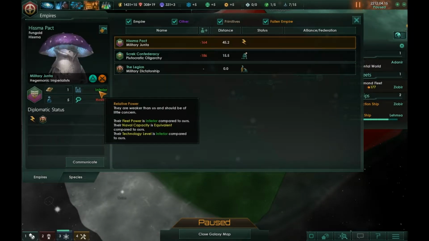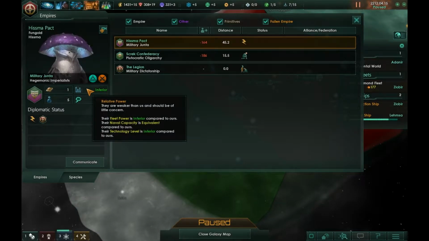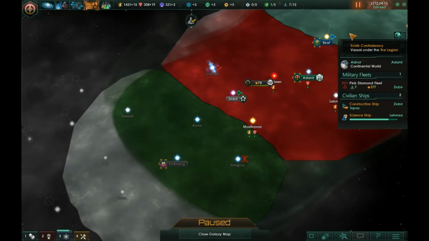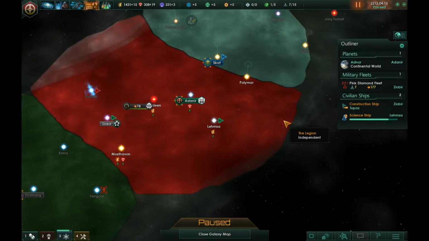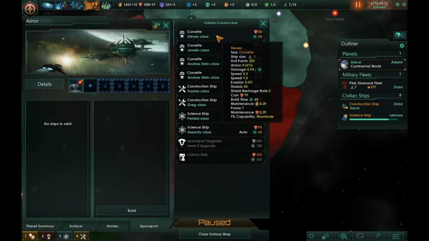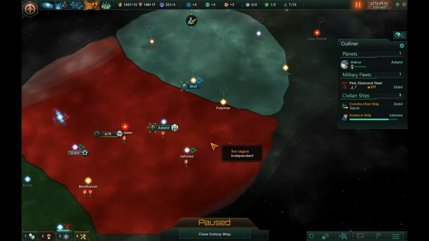So, as far as relative power, they are inferior. And their attitude is quite hostile. Good. So, you're weaker than me. You have the same naval capacity, but much less fleet power, which is actually kind of sad when you think about it. Especially when you consider that I'm going to be dropping quite a few more Stevens into this fleet now. Having seen that, they are inferior for the time being. But of course, I need to save space because I only have currently 15.